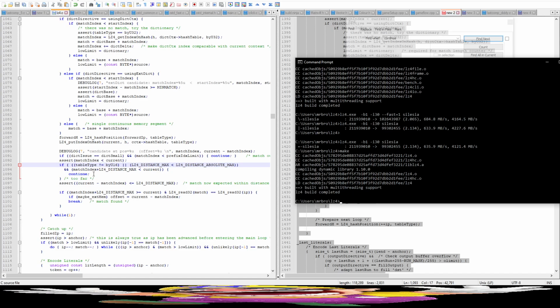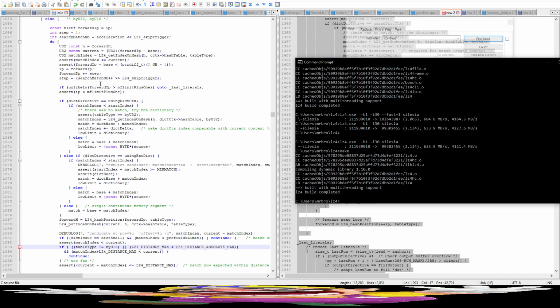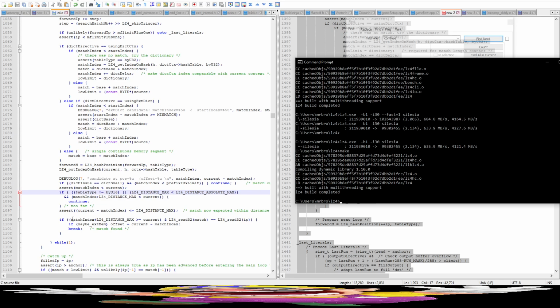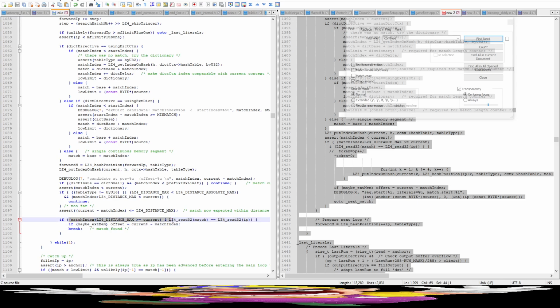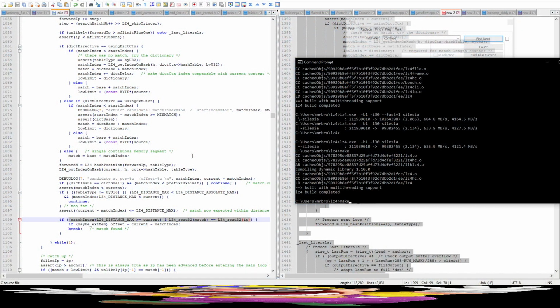So the code execution is very slightly different here, where this is a branch mispredict where you keep continuing this loop, and then this is a single branch mispredict where you exit when you find a match. And so this is two branches, a branch mispredict here to continue, and then this is the branch mispredict to find the match. But if we use this and here, we reduce it to a single branch, and it's a single branch mispredict whenever you find a match. And so that's why it can make using a bigger hash map so much more profitable.